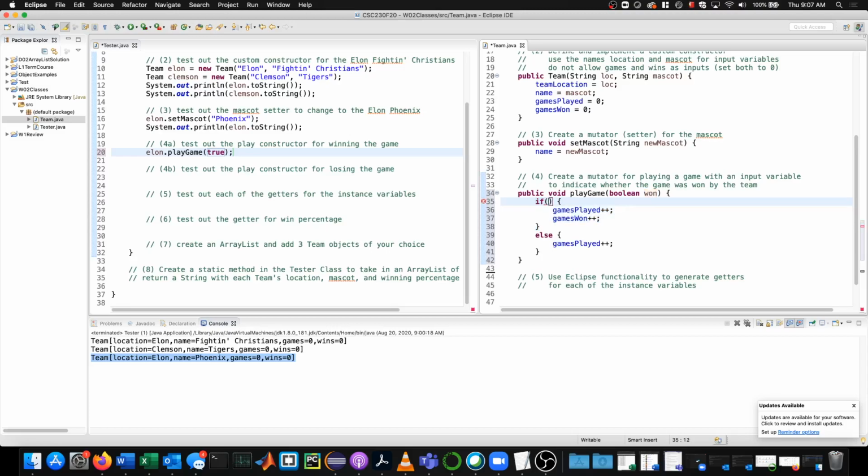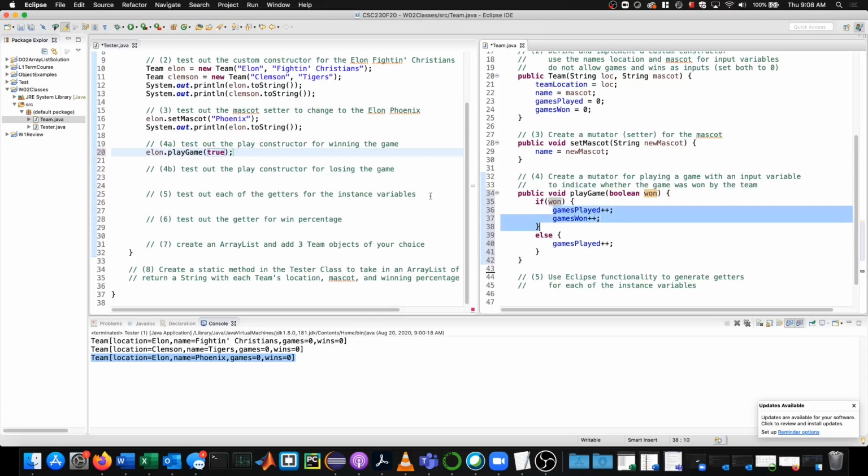Instead of using a Boolean variable here, if I do 3 less than 5, well, the way it works internally in Java is it evaluates this expression, and if it's true, then it literally gives the value true, the same thing I typed in up here. So typing the value 1 is like giving it an expression that is true if 1 is true, or an expression that's false if we pass in the value false. So if it's false, we're going to go to our else. If it's true, we're going to go to our if.